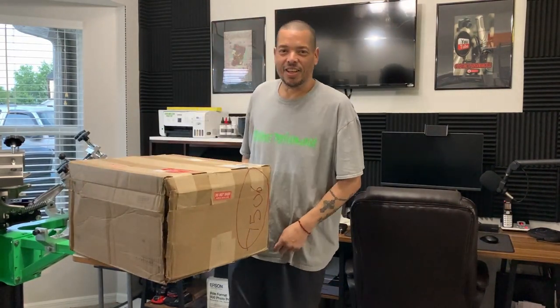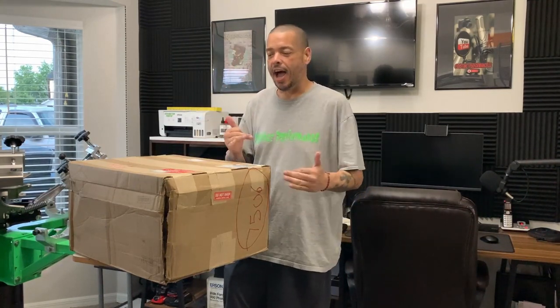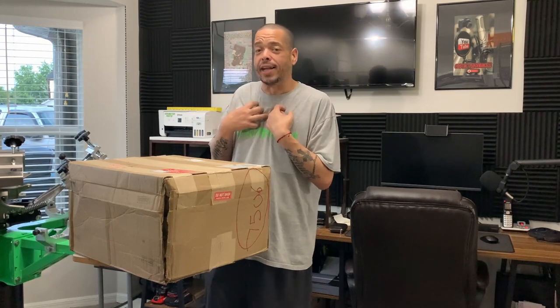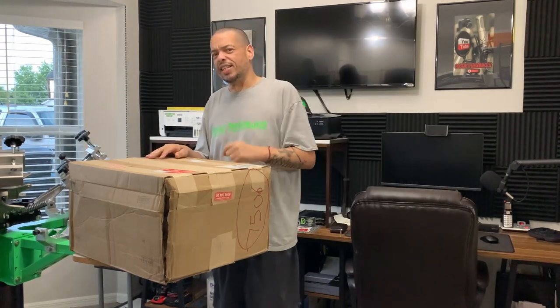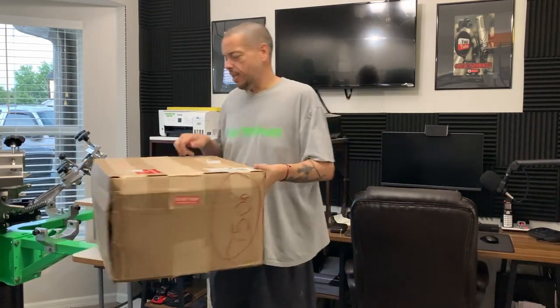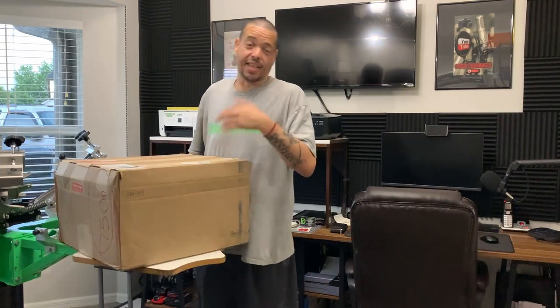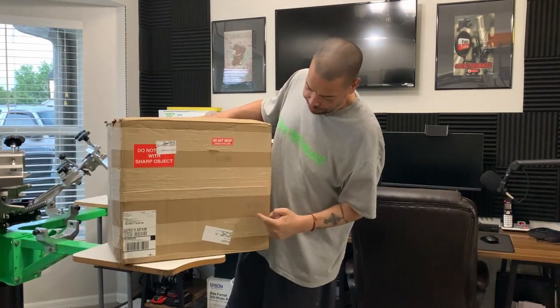All right guys, we got a package from nevertheless screenprinting.com. I have never tried them, but I figured I would give it a shot. The only thing that I see when the guy handed it off to me is, let me just show you, because I thought this was kind of funny. So pretty much it says, do not drop, do not drop.